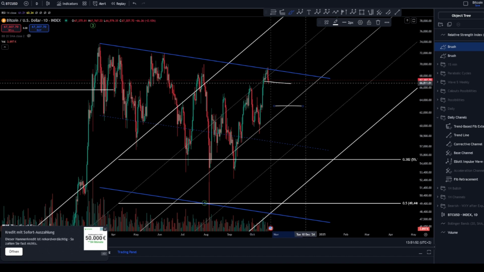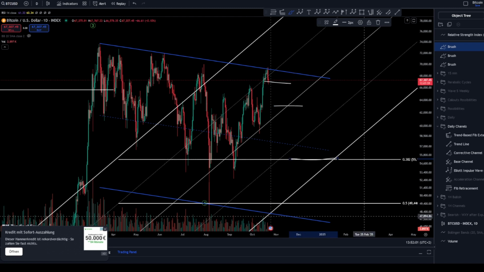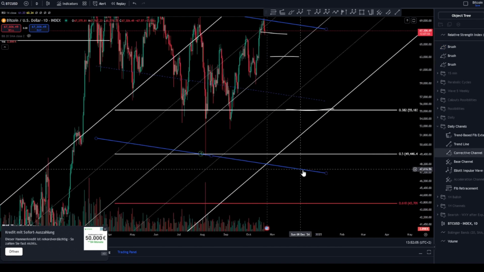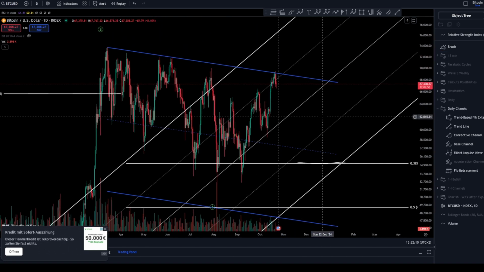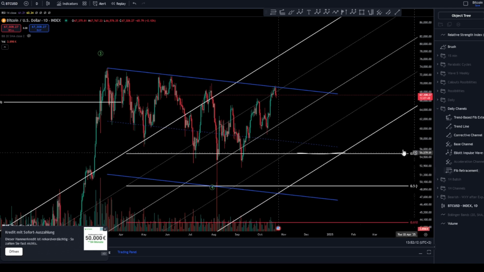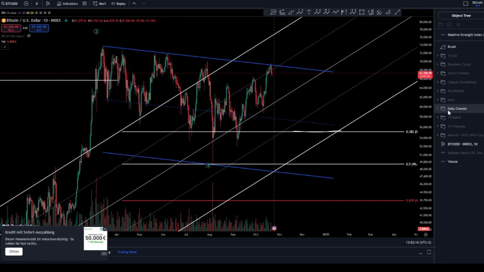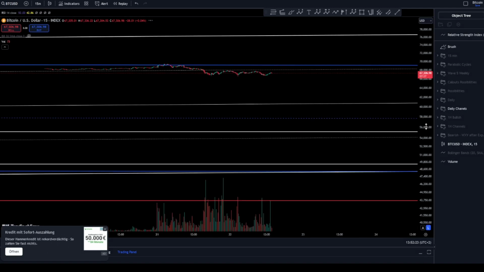We have 2 levels now to break first before saying that we are very bearish. We have a third one, which is a mid bearish term, and of course we have a very long bearish, which is a new low here, where we are going to hit the lower part of this correction channel again. So we're going to see what's going to happen, guys. This is for the daily chart analysis, and see you in the intraday video today. I'm going to keep it here for the analysis today.